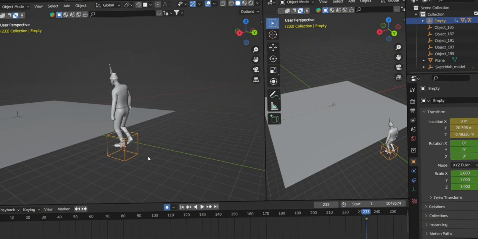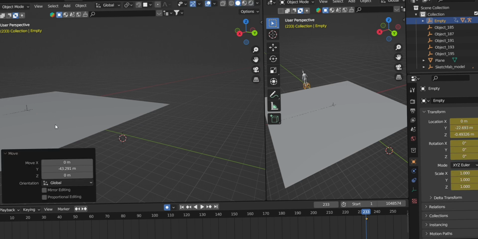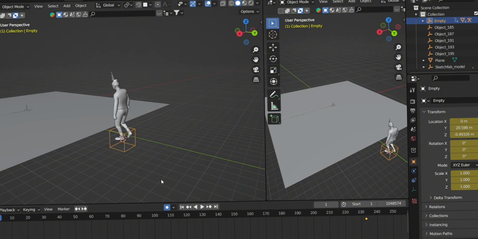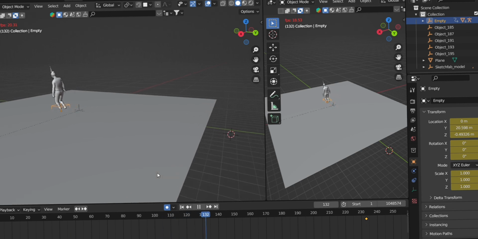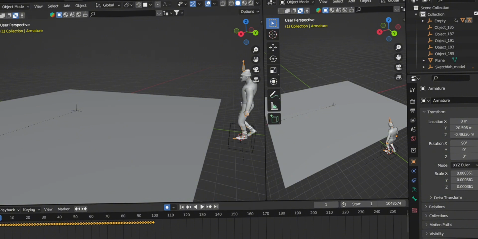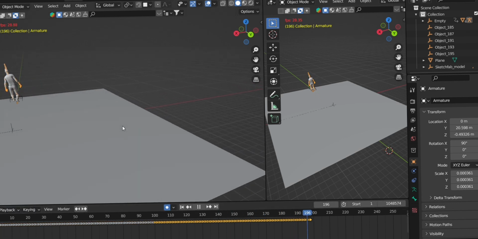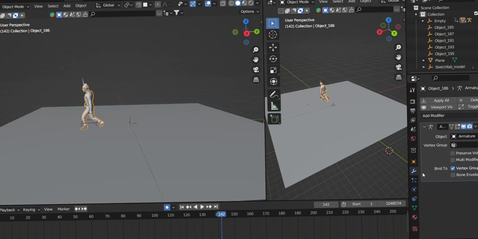So now we go to frame 233. I think 233 is okay. I'm going to drag it forward. Then okay, now let's see. Okay, I think this is a little bit better. Oh, the character stopped walking. Okay, let me just go there and duplicate this, Shift D, then drag it forward to be a bit longer. Okay, I think this is enough. Now let's try it. Okay, I think this is okay. This is enough.